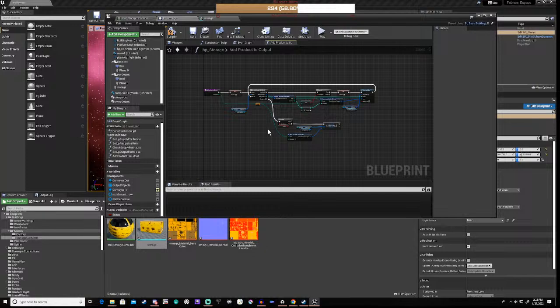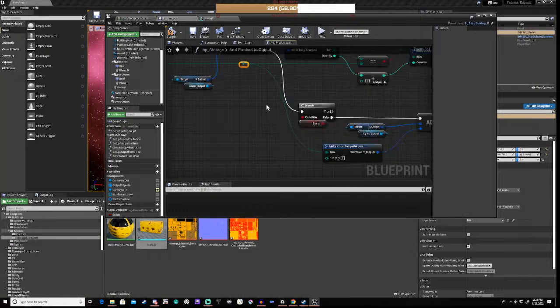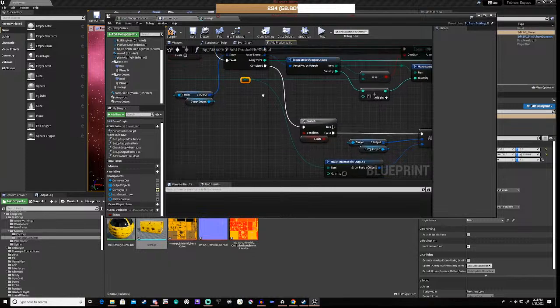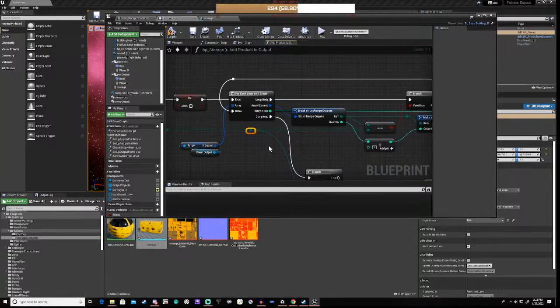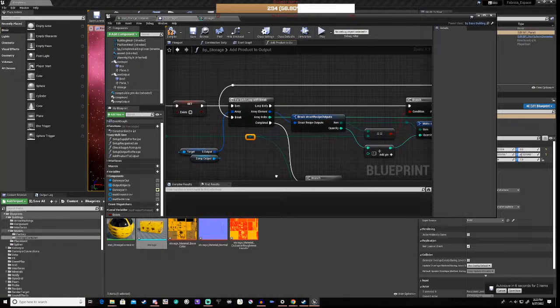Right, so let me explain this, right? In the storage container, we don't really care about the input, okay? We only care about the output, because basically once it goes into the storage container, the only thing you can do with it is output it, right? Now, whether that's by hand or by automatically adding a conveyor belt is neither here nor there, right?